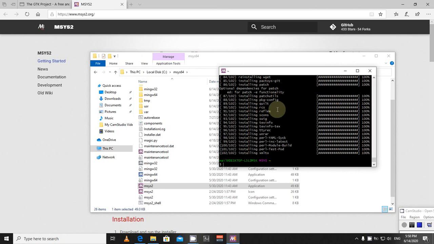to create a way for your system to understand the place where you installed these things. This directory where you put all those packages inside is not known to your system.